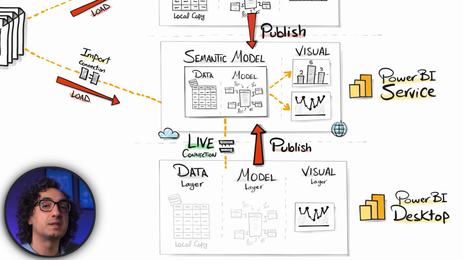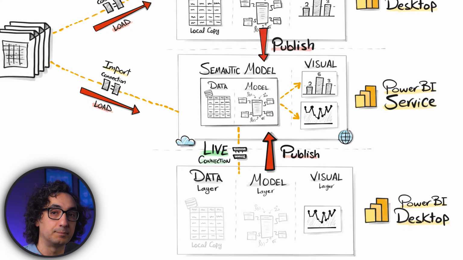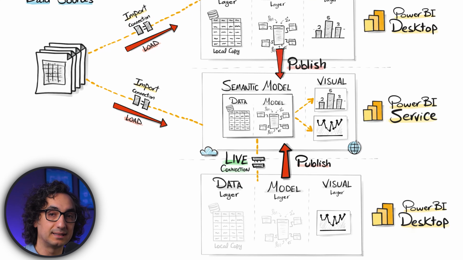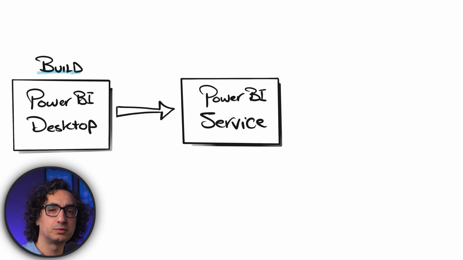So now by looking at this picture, you are using Power BI desktop and service at the same time. And of course we can go and close the cycle if you publish this report to the service. So this time you are only publishing one thing, the report. Of course, Power BI will not duplicate the semantic model again. So again, you build things using Power BI desktop, and then you publish it to the Power BI service in order to share your work.